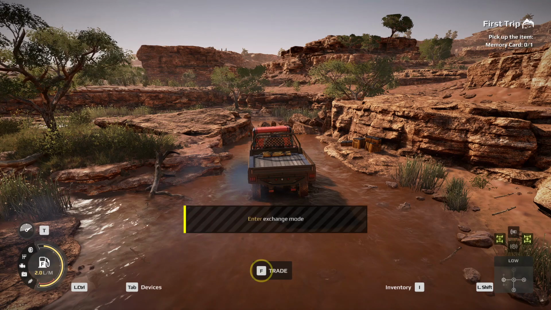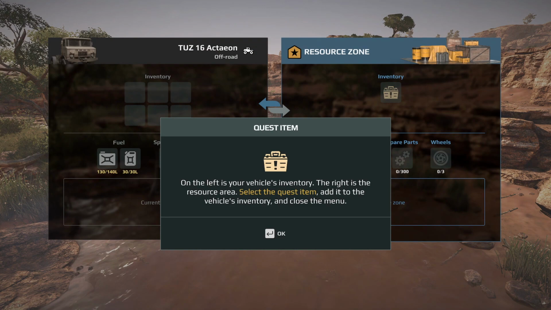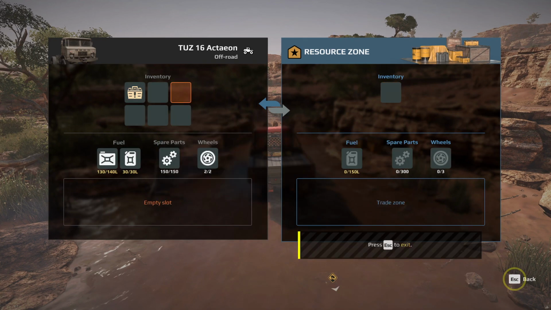Stage completed. F trade. Enter exchange mode. Quest item. On the left is your vehicle inventory, the right is the resource area. Select the quest item, add it to the vehicle's inventory, and close the menu. Okay. Memory card. Resource zone.